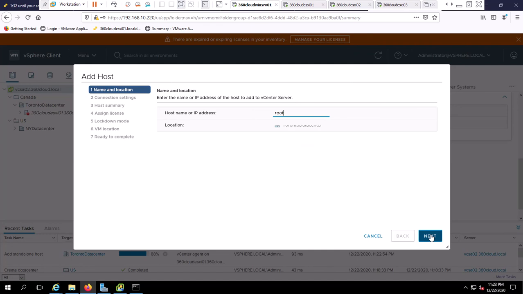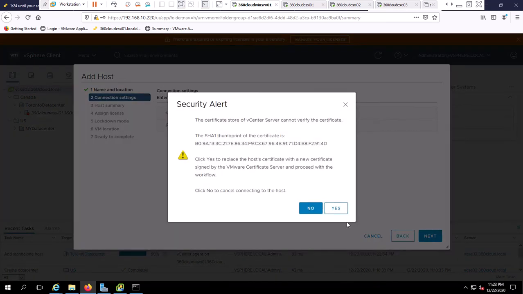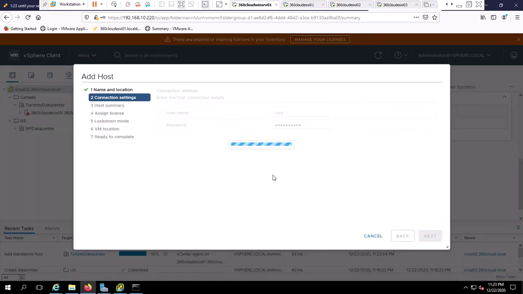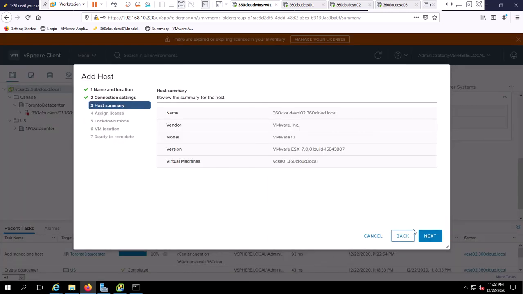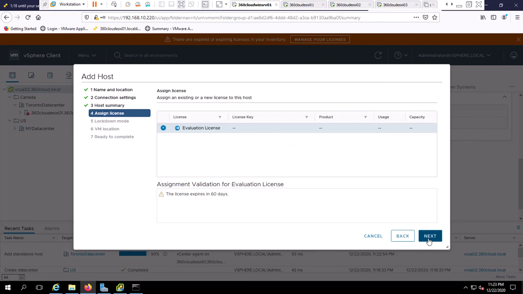If they don't, then you need to go into the DNS and register these addresses. Here I'm going to click add, and click next. You won't get this certificate if the username and password are wrong, or if your VCSA is not able to access the ESXi host.